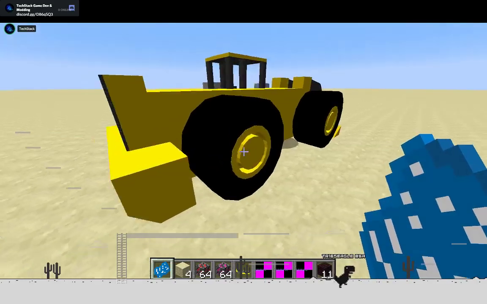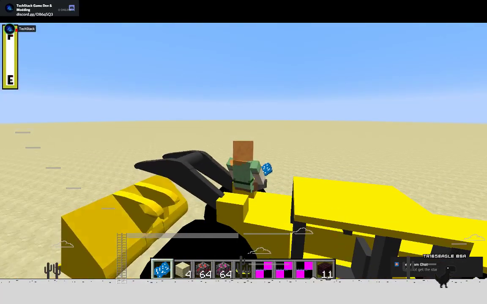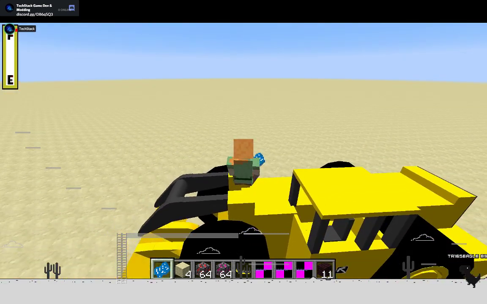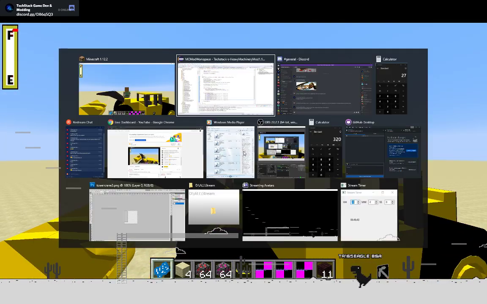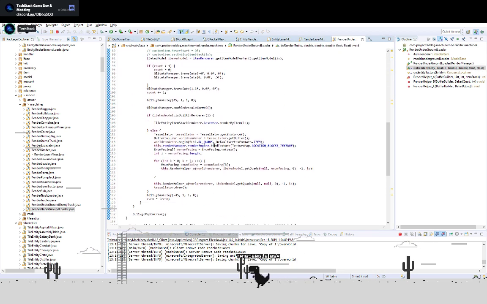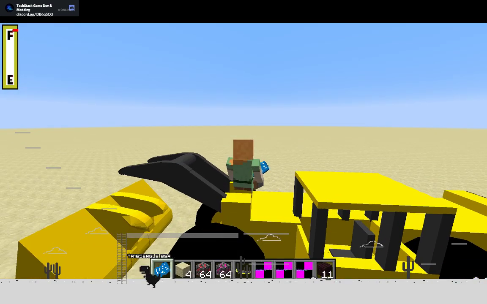Okay, so for this one, the loader. You've had your fill of stars and you know it, man. So it's rendering the animation correctly. It's just that the bucket is not fixated at the end of the pivot point, but it is rotating correctly. So if we go to, where is it? Underground loader. It's going to have a bucket rendering somewhere, right? Actually, let's look at that too.